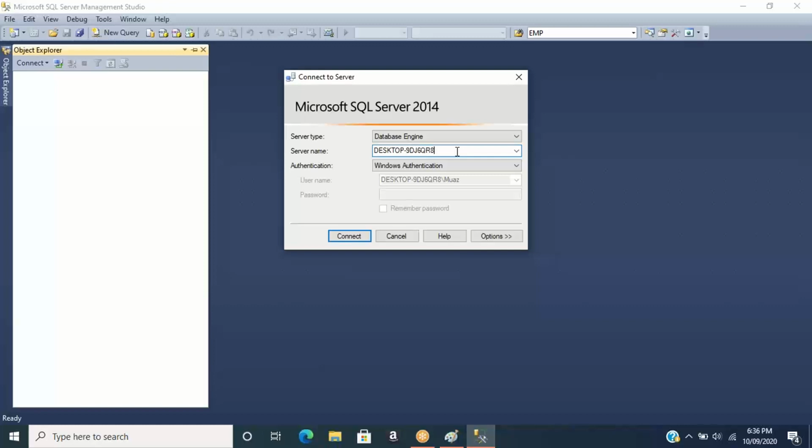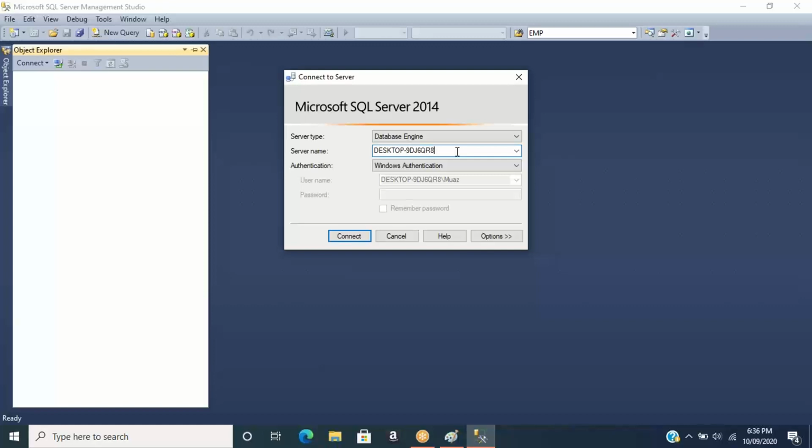In that scenario, when you connect with the server, you will give the server machine name, not your system name. But for us now, C Sharp and SQL are both on the same machine, so obviously I'm working on the local server.